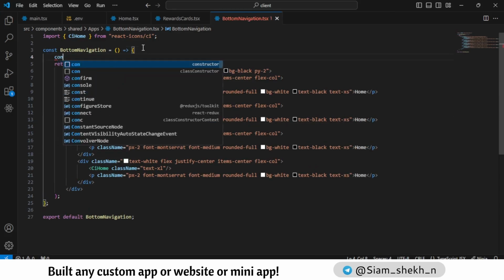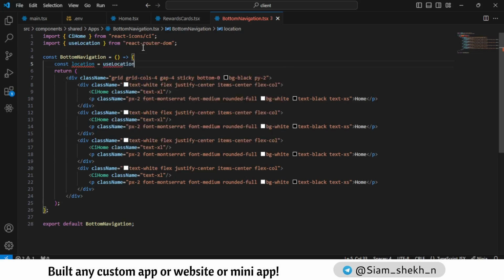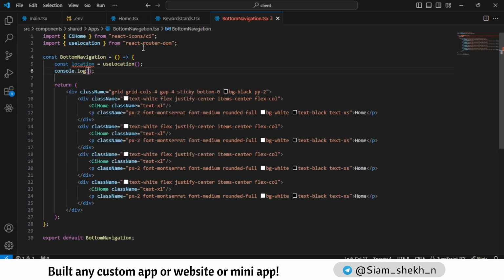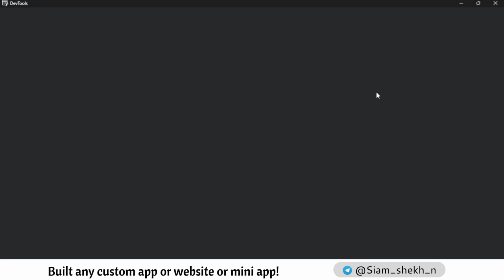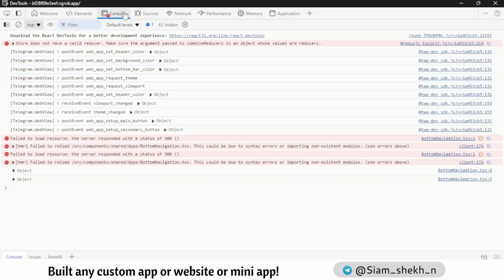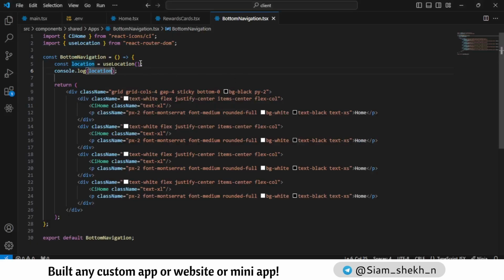For getting the location, I go to a constant and declare a variable that is location, then use the location, and here I console log the location. If I go to the console, here I get an object, and in this object I am getting a path name. So I am looking at that path name.